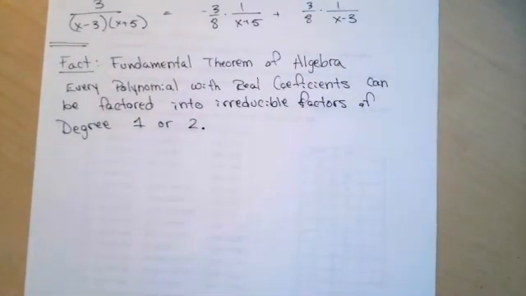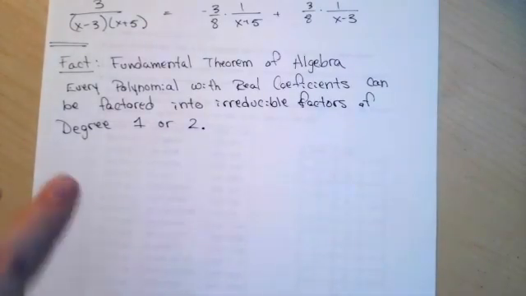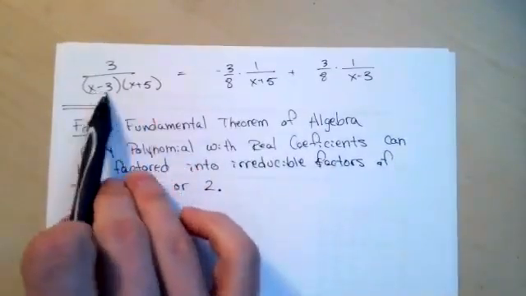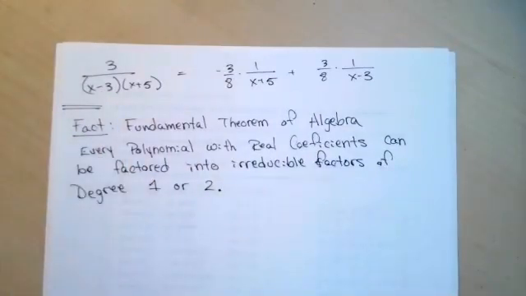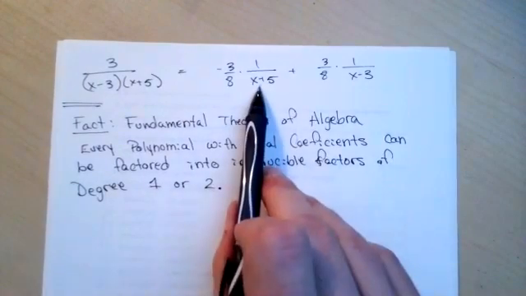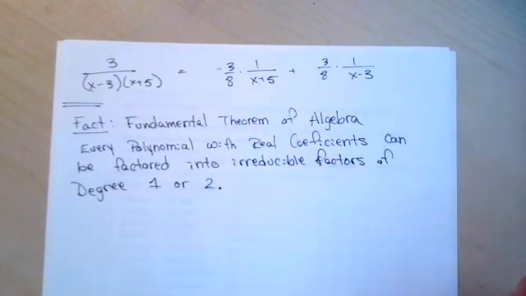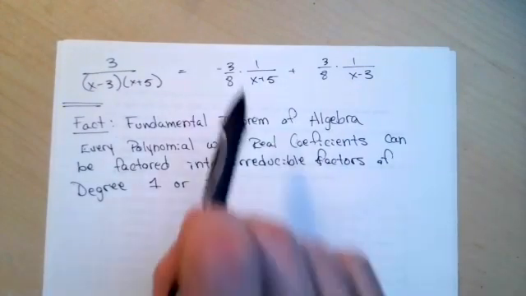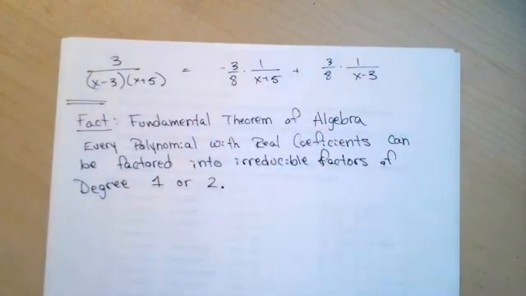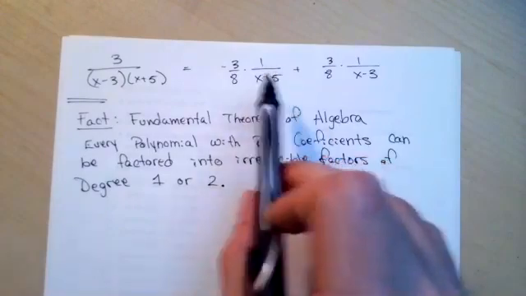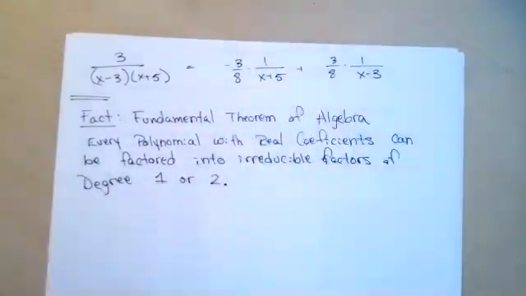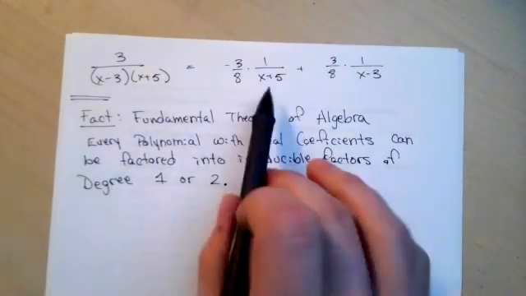So what is that saying? When we see these expressions, again, they're going to be rational expressions, which means we're going to have polynomials in the denominator. It means that no matter how high a degree of polynomial we have, we can always break it down into factors of degree 1 or 2, meaning each of these factors that we want to split it into is either a degree 1 term or a degree 2 term, which is nice, right? That's really nice for this process. It really simplifies things. We're not going to have cubes. We're not going to have degree 4 and worry about weird numerators that we have to solve out a bunch of constants for. It makes things really nice, especially with degree 1 terms.